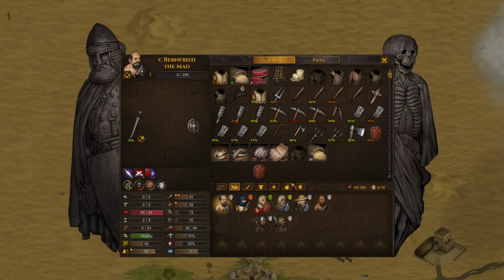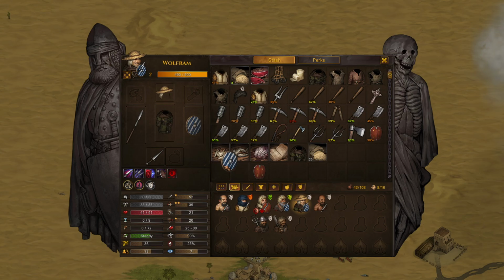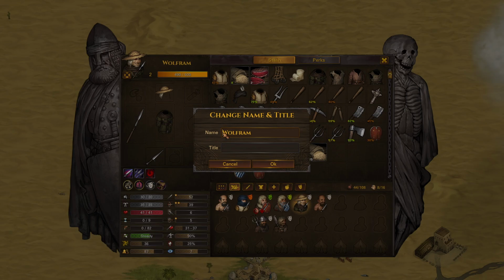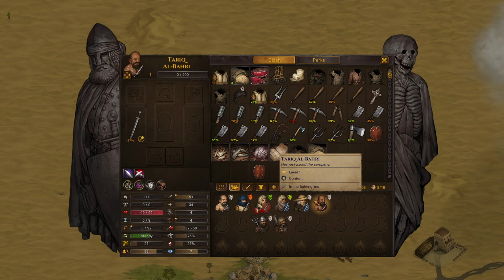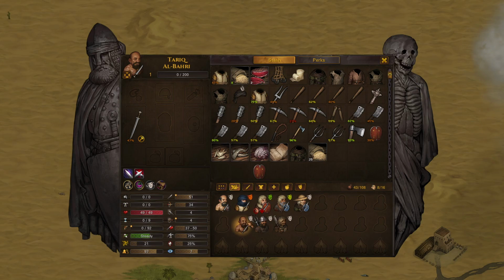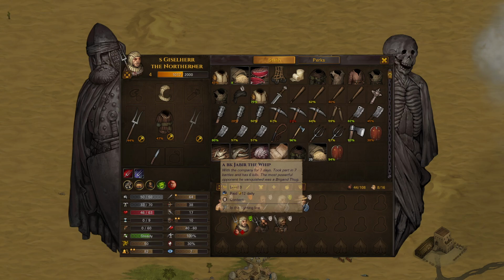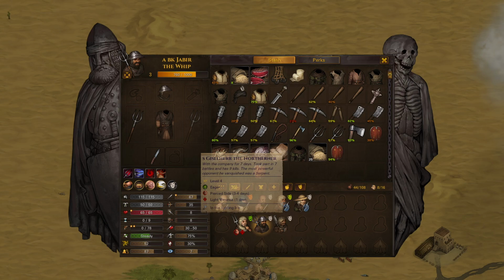He's good. He's pretty good. Would you give Wolfram maybe like an A? Tariq has 21 resolve. Ouch. You know what then? Maybe I'll put him in back. Nah, I should put somebody good in back. Put the northerner in back. Give him... all right, you take the warfork.